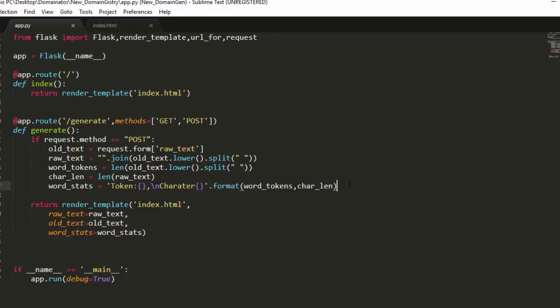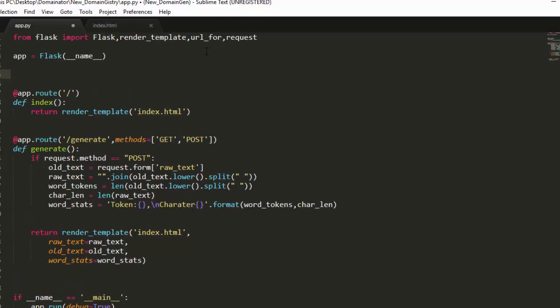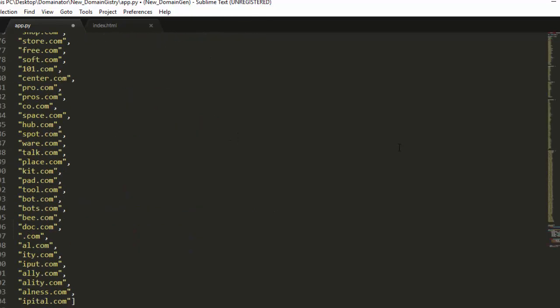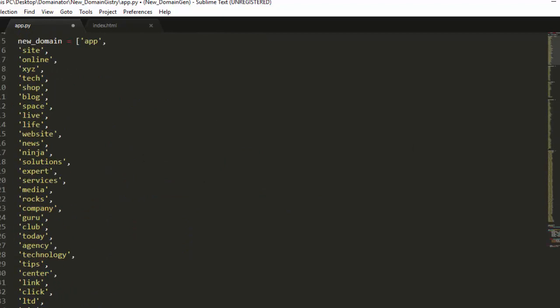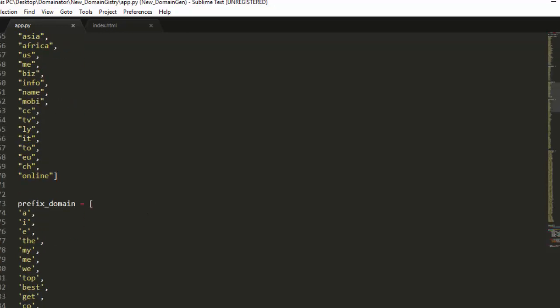So the next thing we are going to do is that we're going to create a list of words that we'll be using to do our generation, right? So I'm going to paste in all the words that I need. So let me paste it here. So these are all the list of words that we need, right? These are just individual lists which I've created. So we have app, site, online. These are all the domain extensions, right? All the various domain extensions, the common domain extensions, .com, .edu, .net, .org, .site. These are various things that you can add more to, right? So that's what we have so far. I'm going to save that one, and then now we're going to be generating those.